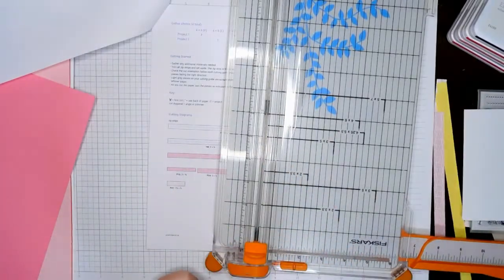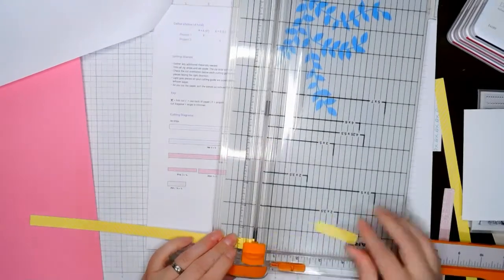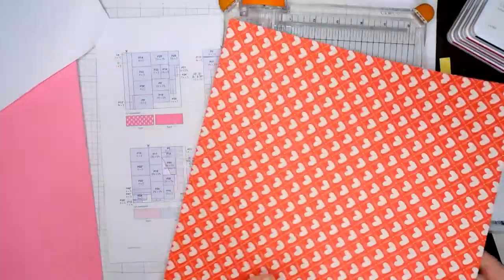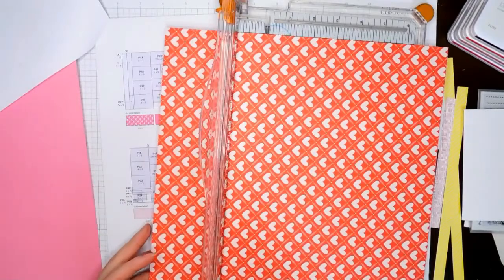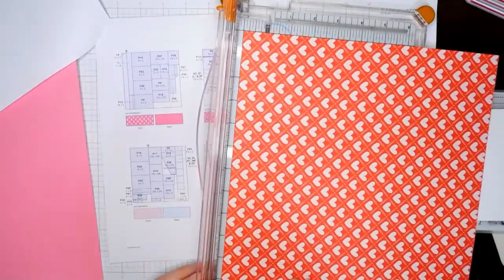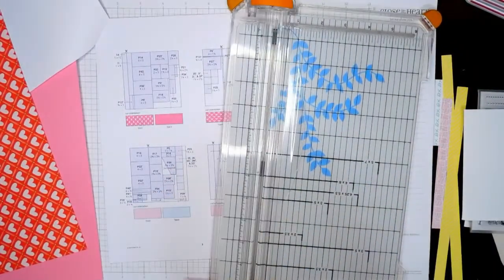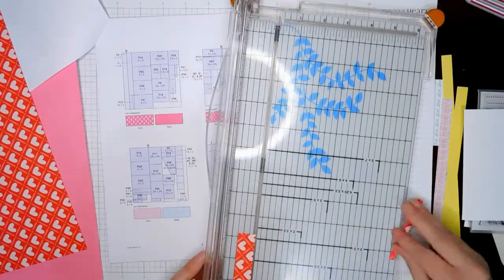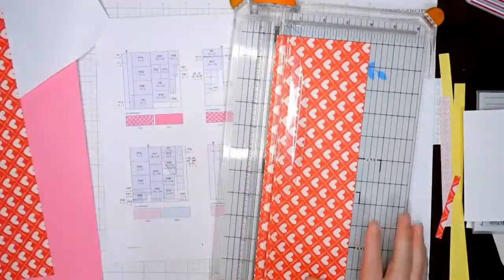So I am using whichever zip strips they show here on the paper. It's kind of hard to tell because that bottom strip was supposed to be yellow instead of pink, and it showed a light pink, so I was like, wait a minute here, there is no light pink, so what's going on on the zip strip? I had to figure that out. That's when I decided that I was going to use my phone as a kind of backup, just to give me the color combos and show me what is supposed to be what colors, because when your printer is not printing yellow, it prints pink or some other color that it's not supposed to print. So that's kind of what I'm dealing with here.